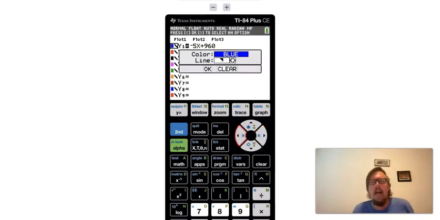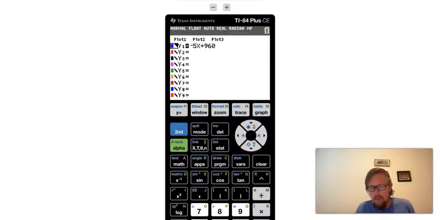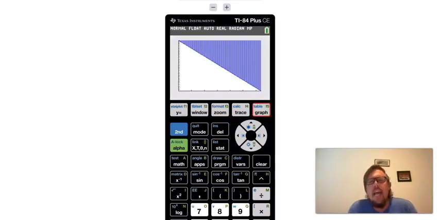So I'm going to go back. I want to shade above the line because this was a greater than problem. I'm going to go to OK. So now it's going to graph this, and it's going to shade above the line. So I'm going to go ahead and press graph. And there's what it looks like on the calculator when I do greater than. So now, not only any point on the line would work, but any point in the shaded section would also work.